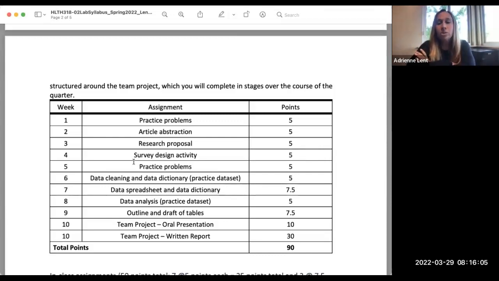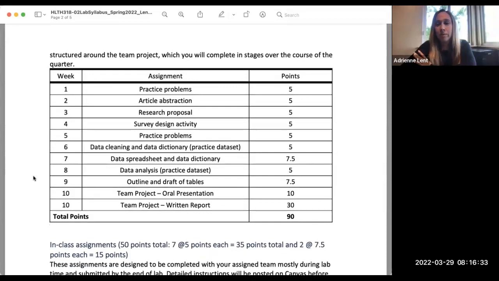So we've got 10 weeks of lab. This first week, we're just doing some practice problems, but you'll see in the other weeks, I think in week 5 is the only other week that you've just got some practice problems, but the rest of the weeks, you'll be doing work that is related to your group project. So we'll go through those each week, and I'll try and release the instructions in advance on Canvas so you can read through those before lab. And these labs are worth various points, as you can see here on this column.